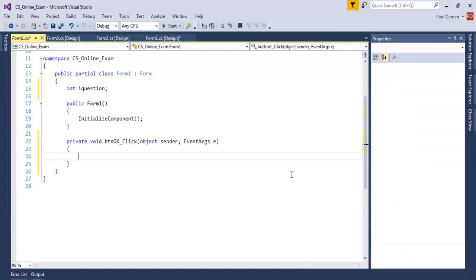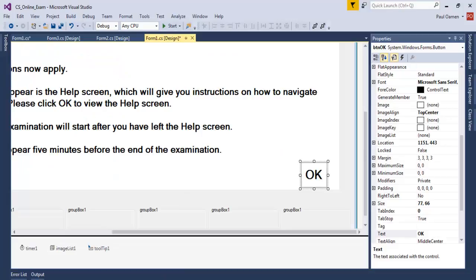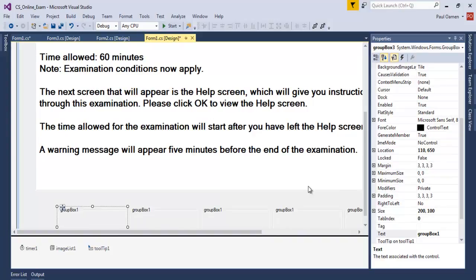So double click on that. Now I have btn OK. Paste that in there so I can work with btn OK. So that's fine. That's for my very first one. The next one I want to take care of, let's go back in there. Let's take care of frame number 3. This is frame number 3 here, right there.